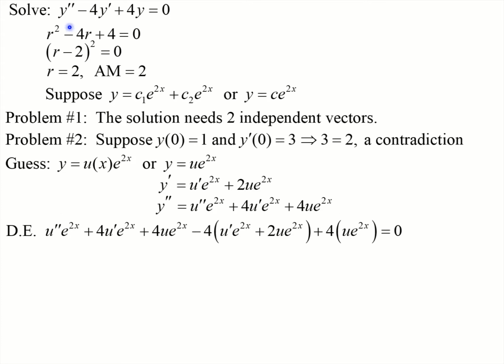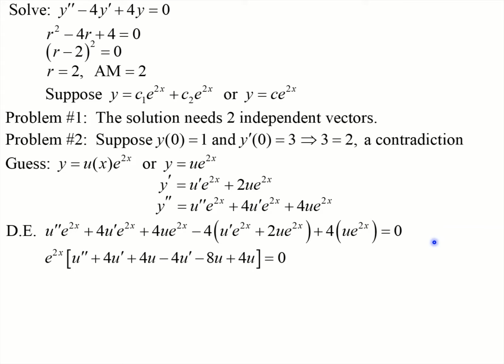So you can see how it says y double prime. So this is y double prime right here. And then my differential equation has a minus 4y prime. So here's minus 4, here's y prime. And then plus 4y, which is right there. Now, each of those terms, like if we went ahead and multiplied the -4 through, distributed the -4, all those terms have an e to the 2x, which I'm going to factor out to the left, and I'm going to end up getting that expression within the brackets.